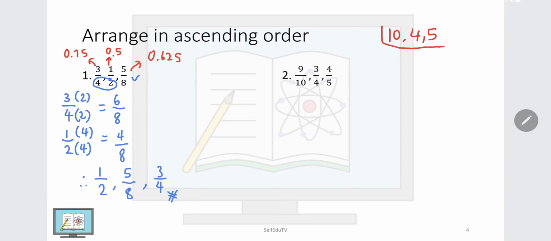The first step is you have to choose a whole number that can be divided exactly into these three numbers, or at least into some of these numbers, 10, 4, and 5. So I choose 2. Since 10 and 4 are divisible by 2, 10 divided by 2 will be 5. 4 divided by 2 will be 2. 5 cannot be divided by 2 and will just remain as 5.